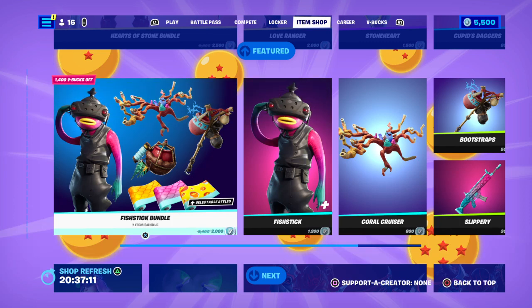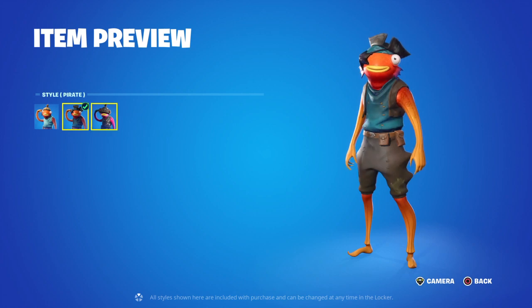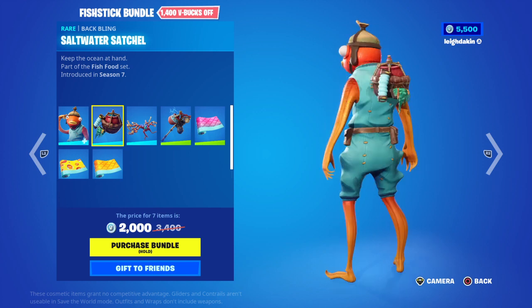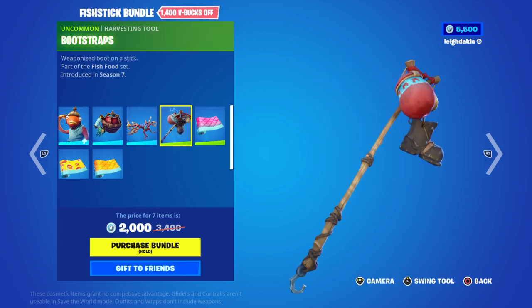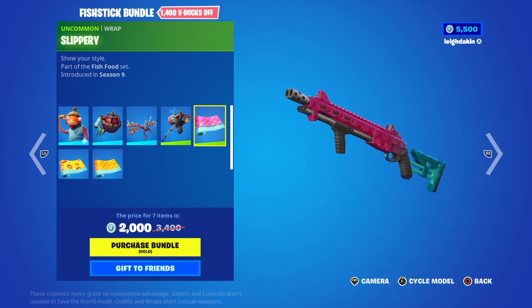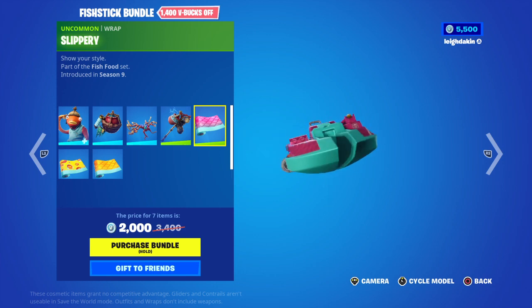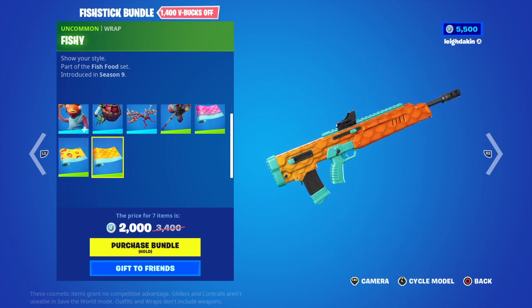Fish Stick Bundle for 2,000 V-Bucks. Season 7 Selectable Styles, you got Default, Pirate, and VR. Battling, Saltwater, one. You got the Glider, Season 7. Harvest Tool, Season 7. Fishy Wrap. You got the Heavy Assault Shotgun, Twin Mag SMG, DMR Sniper Rifle, Combat Pistol, RPG, and the Bolt from Season 9. Then you got the other ones, you got three wraps in this one. And then you got that wrap for this one as well.